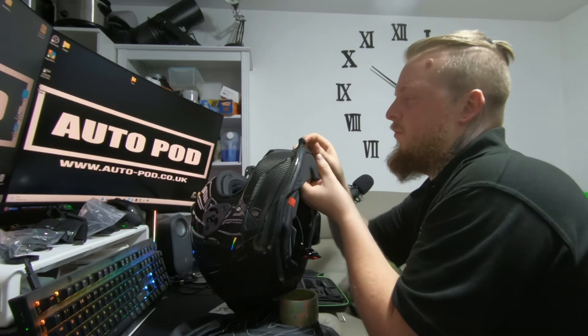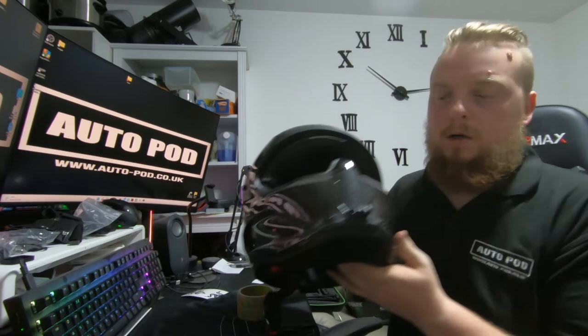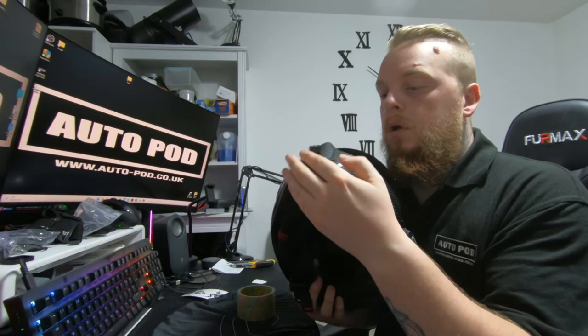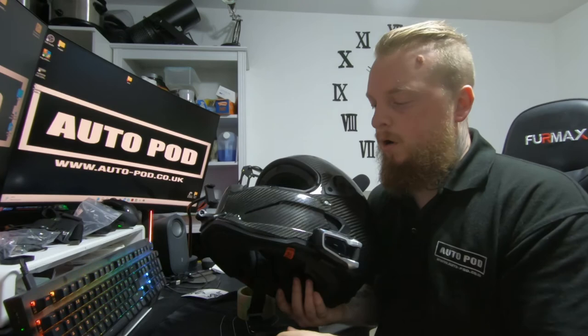Well, that's nice and firm on there. So that's obviously what it looks like once it's on. To be honest, even when you take it off, once you take the GoPro off, things like that, it's still not actually bad on this one. So this one is a Ruroc 4.0 liquid carbon.